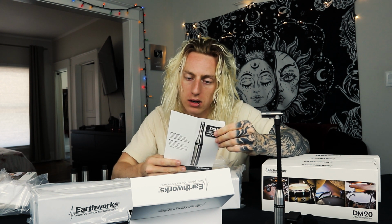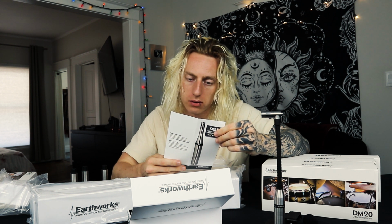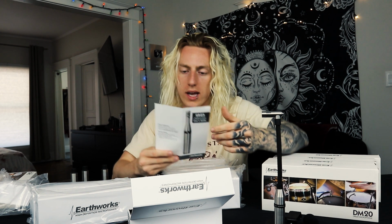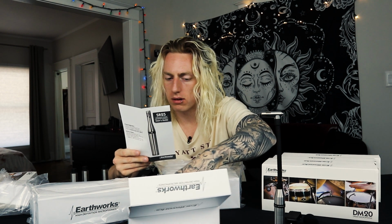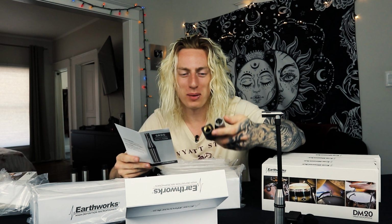Power requirements, again, 48 volts phantom power, peak acoustic input 145 decibels, output connection, XLR of course, output impedance 65 ohms, balanced between pins 2 and 3. Yep, everything else is pretty standard. The weight, actually, it's 160 grams. Yeah, it's definitely weightier. It's definitely a little bit of a heavier microphone.